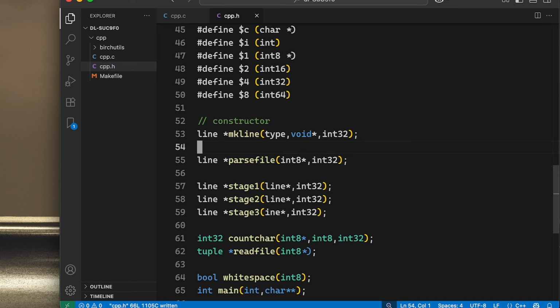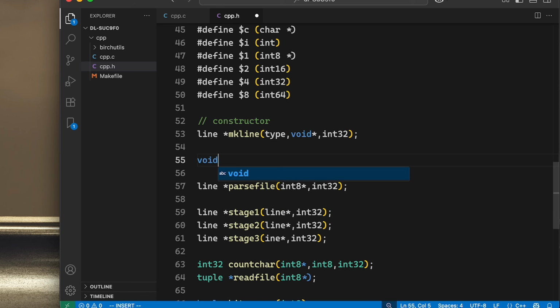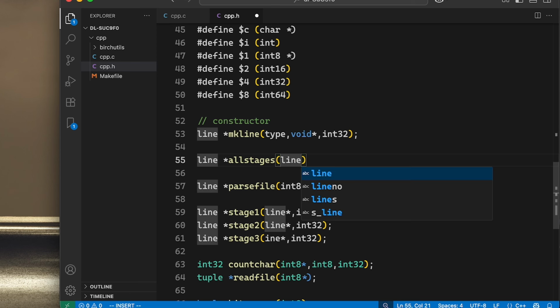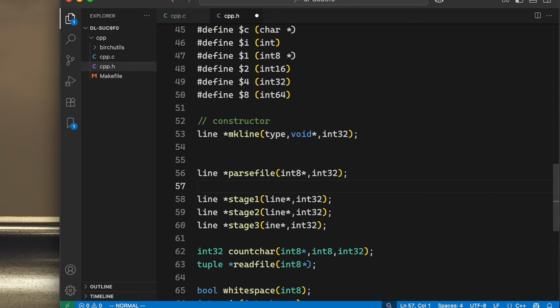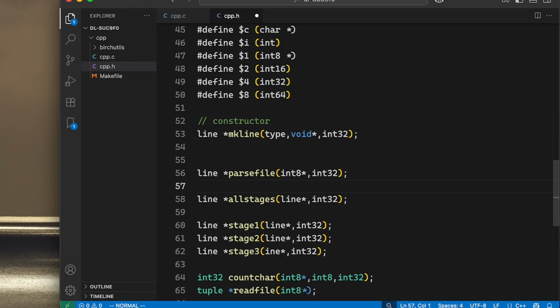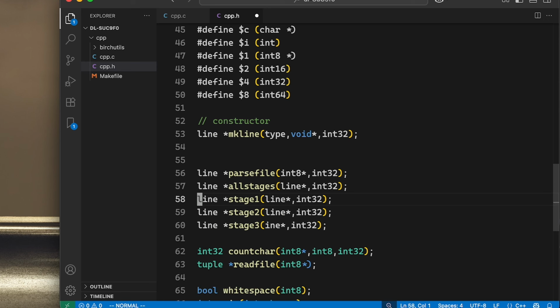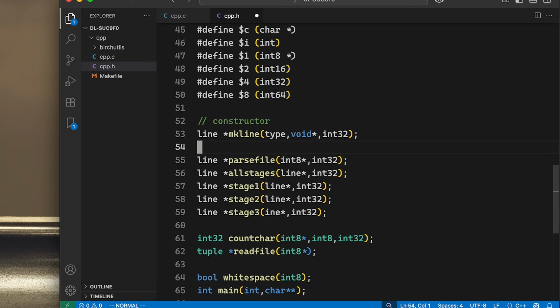And maybe we should also have some kind of function, maybe not void, maybe line, all stages or something, with the same structure or signature. Something like this. I think this will be good.